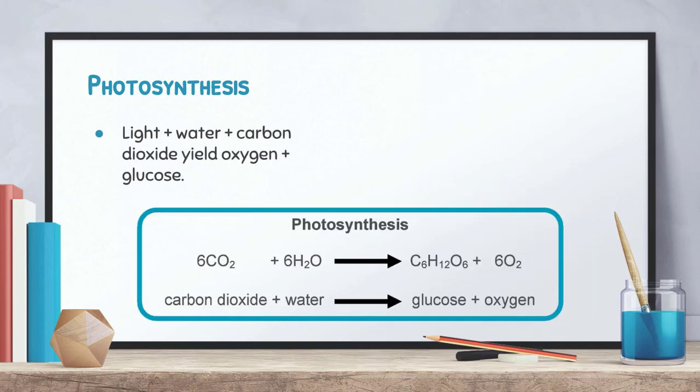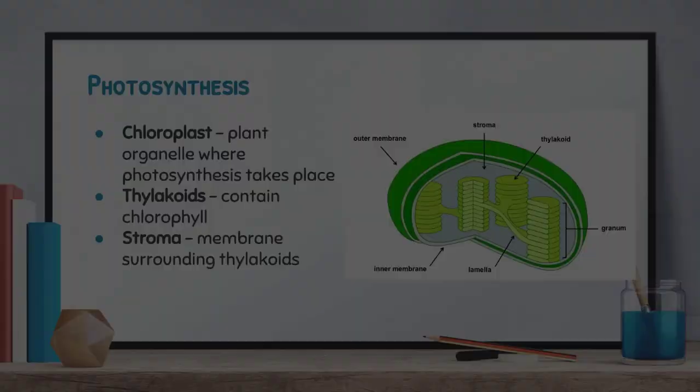If we dive in a little bit deeper, again, we get our chemical equation here: light plus water plus carbon dioxide yield oxygen and glucose as your products. Now, if you take a look at the equation down below, light is not included in the reactant part, the part to the left. It really should be. Sometimes you'll see light over the arrow, but please keep in mind that light, carbon dioxide, and water produce glucose and oxygen. That is very important and something you're definitely going to need to know moving forward.